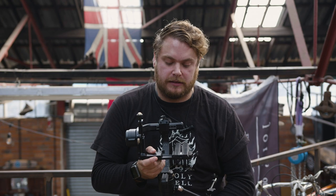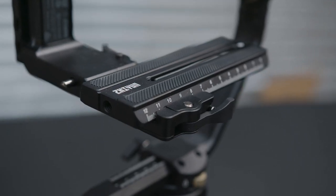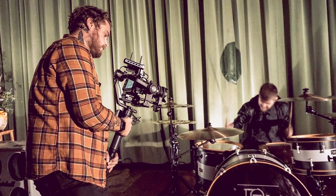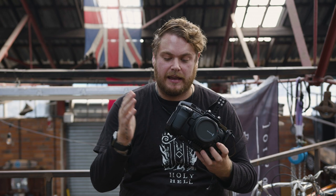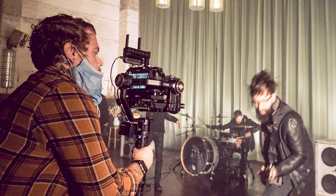The main reason they sent me this gimbal is its really wide, adjustable base plate — you can make it as wide as you like. Now that I have the Blackmagic 6K, it's almost like it was designed for this camera. The Blackmagic is a really wide camera and if you add a cage it gets even wider. This has been a big issue since it came out — people having massive trouble fitting and balancing it on gimbals — but with the Zhiyun Crane 2S, it's absolutely no problem whatsoever.